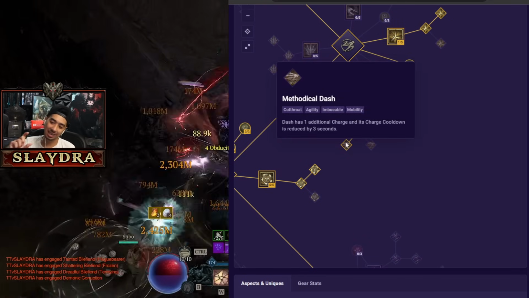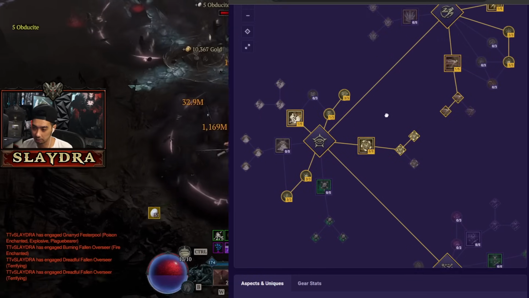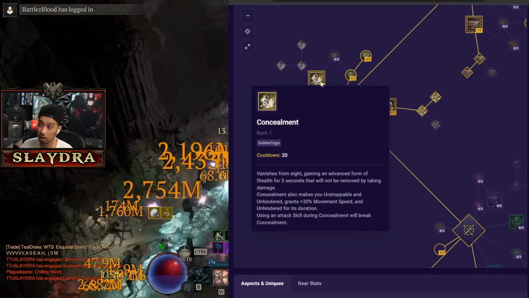There is something that is not updated on the text. Dash did get a buff. It does actually give you additional critical strike chance. It doesn't say it here, but it does give you a bonus. That's why we put the points in. If you want to run Concealment, go for it. If you don't want to, it's fine. It's just specifically on Belial.